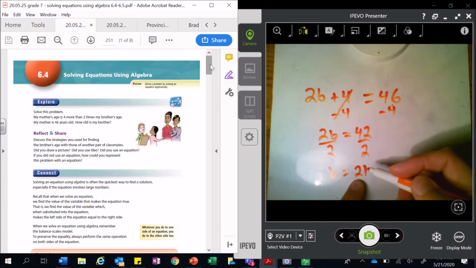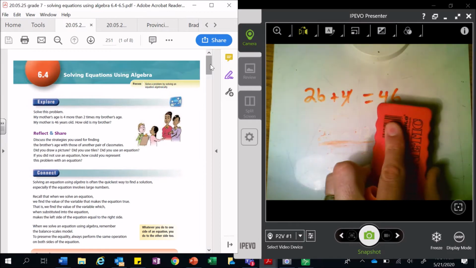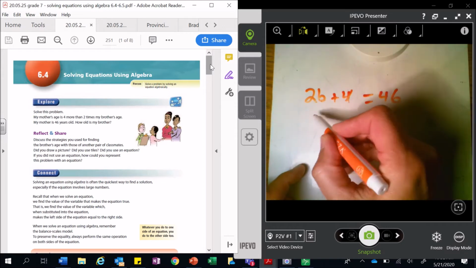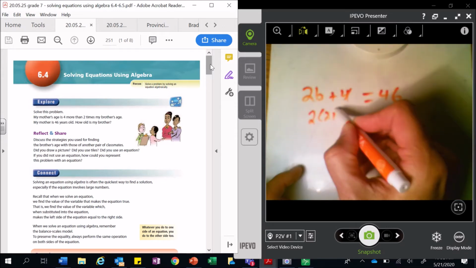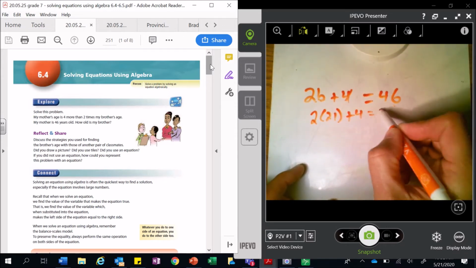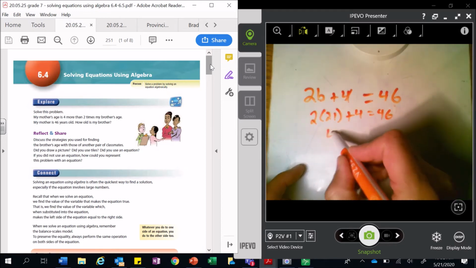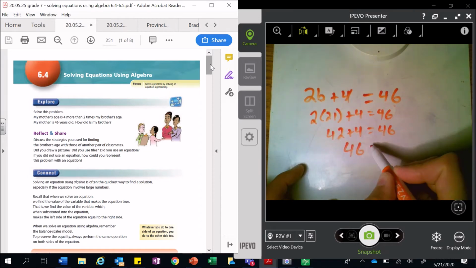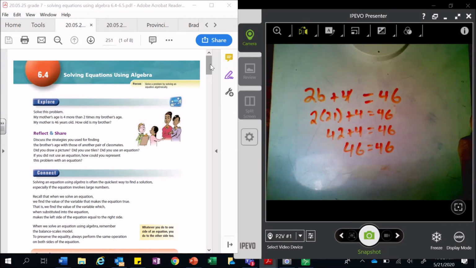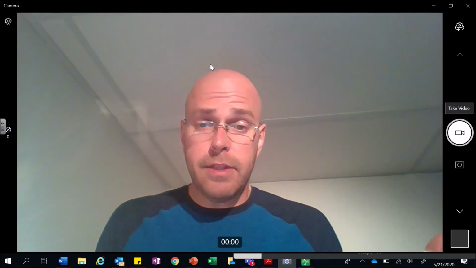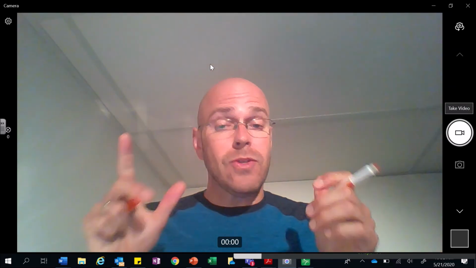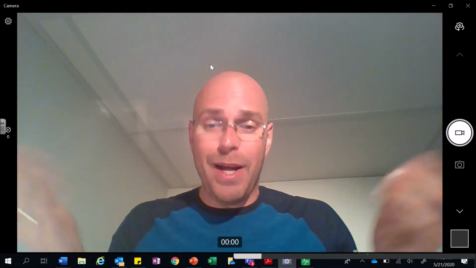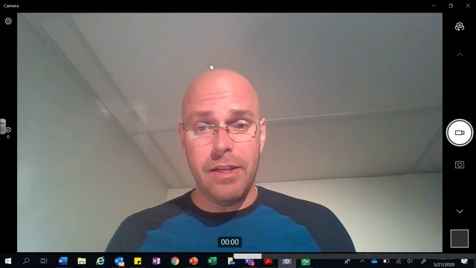Let's see if we're right. If we're right, we can plug it in and it should work out. So 2b plus 4 equals 46. Well, if b is 21, that means 2 times 21 plus 4 equals 46. 2 times 21 is 42 plus 4, 46, and I end up with 46 on each side. Now, does 46 equal 46? Yes, it does. So since it's the same on both sides, it is balanced. We have balanced the equation. So b must equal 21.